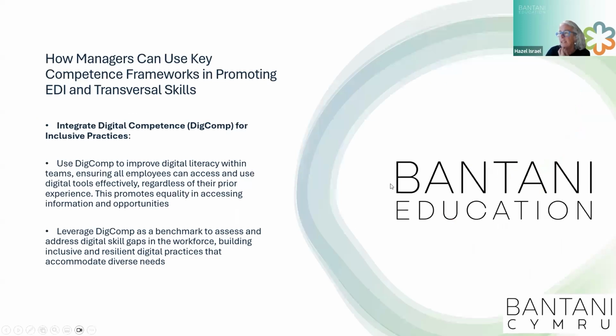So how can managers use these key competence frameworks then to promote equality, diversity and inclusion and transversal skills? So, well, integrating DigComp for inclusive practices, use DigComp to improve digital literacy within teams, because there are so many amazing tools available to work in practice now, but which require digital skills. Speech to text, text to speech, creating images, AI tutors, AI coaches. There are so many tools available that digital skills are really important in the EDI space, I would say. And that can promote equality.